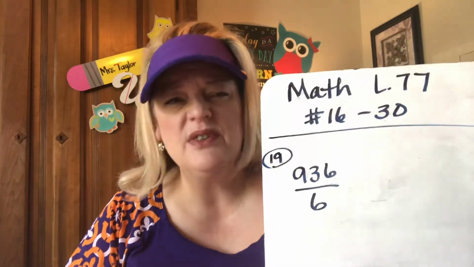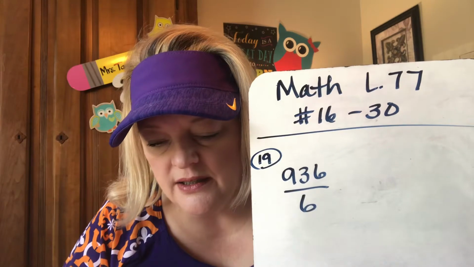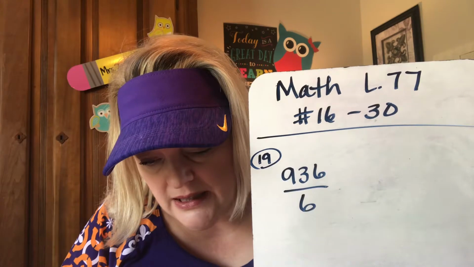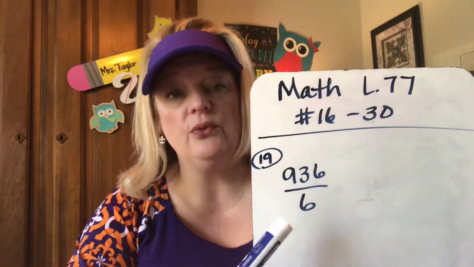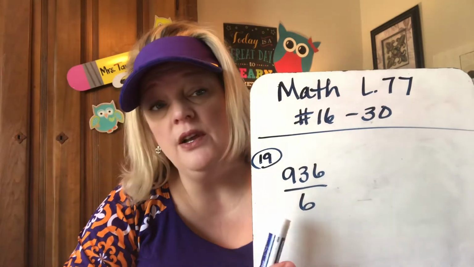Let's finish up some math if we could. We had completed 1 through 15 yesterday. And then we stopped and there were some computation problems. So 16 is multiplying, 17 is multiplying, 18 is dividing, and 19 is dividing, but they give it to you in a fraction form. And this is called reducing an improper fraction, or another word, division. So your think cloud is going to say that 6 is my divisor, my dividing daddy, remember?